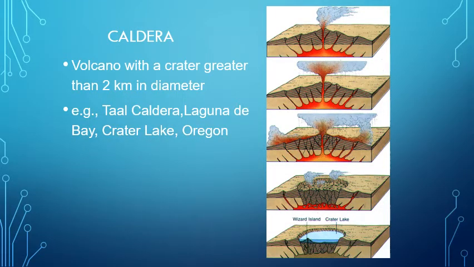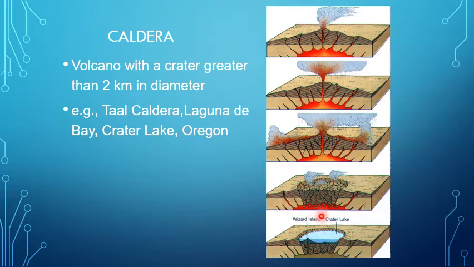Calderas. We mentioned Plinian eruption in the previous slide. Caldera is a product of Plinian eruptions. Plinian eruptions are often associated with their formation. Calderas are the largest volcanic landform on Earth. By definition, a caldera is a large depression formed by the collapse of a wide area due to the emptying of the magma chamber in a short period of time, which can be days to weeks, as a result of a large volcanic eruption.